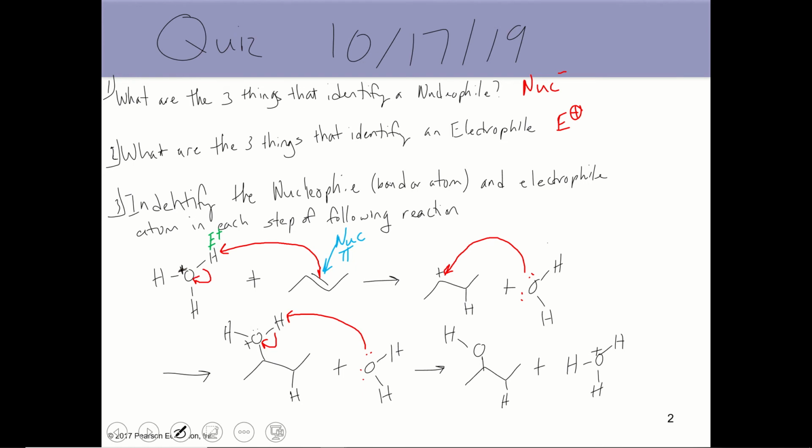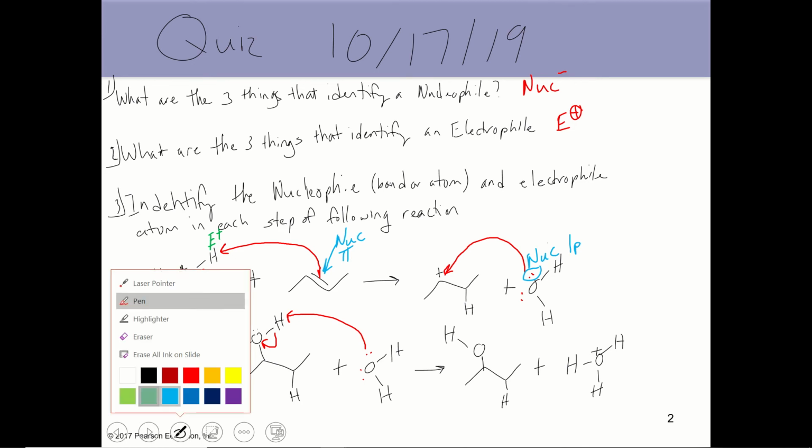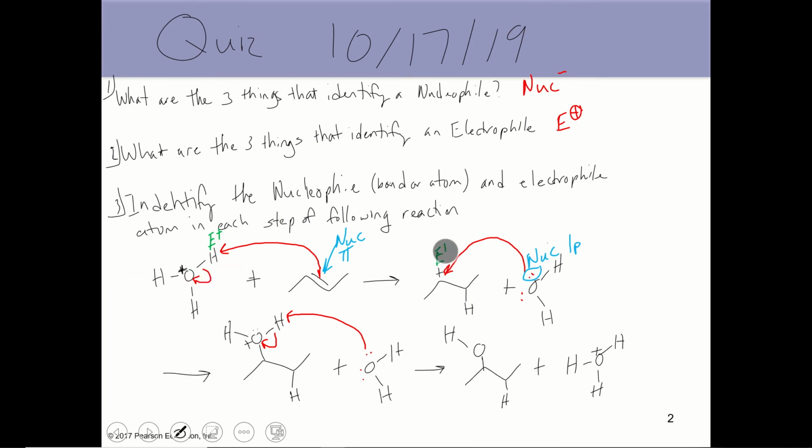For the second step of the reaction, the nucleophile must be a lone pair, a negative charge, or a pi bond. In this case, we should have an arrow pointing from a lone pair. So then this lone pair is the nucleophile. And the electrophile, the arrow points at the electrophile. The electrophile can be a positive charge, a partial positive charge, or an incomplete octet. Here we have a positive charge, so that's our electrophile, E+, at that carbon.